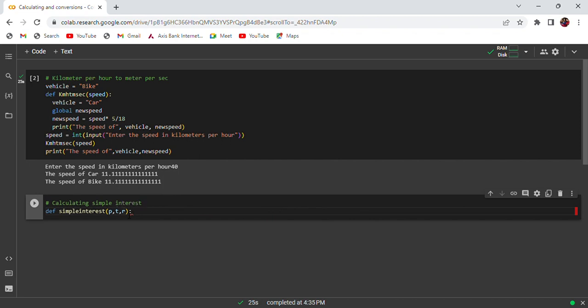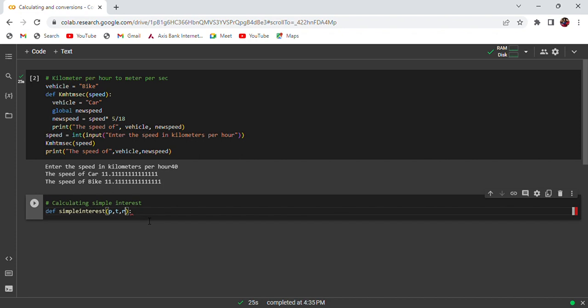Non-default arguments always come before the default arguments. Yes, so till here. Let's add a space here. So this is what I meant, non-default arguments before the default arguments.